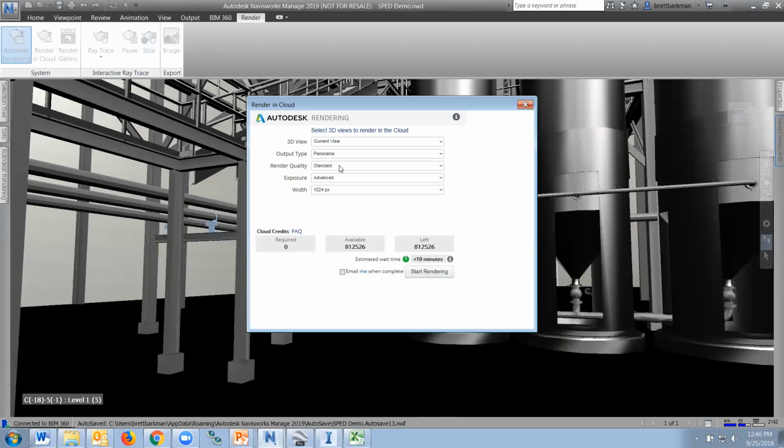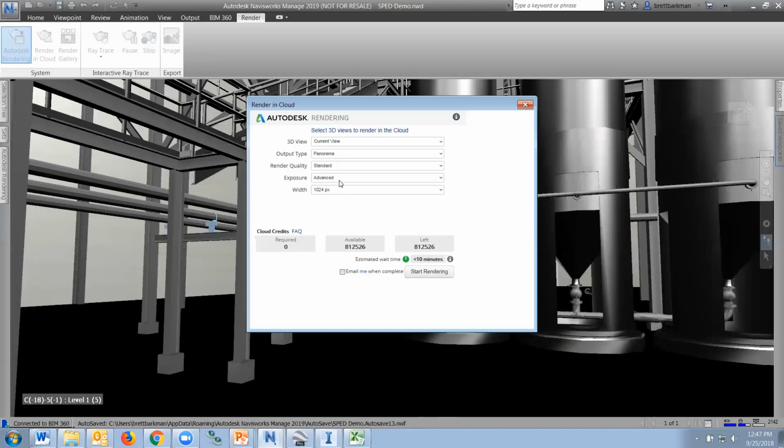Your render quality, you got two choices, standard and final. The standard one is free. The final one might cost a few cloud credits. And this is another one, those that work more on the architecture side where it's presentation level, they may do a final quality, but that's going to cost some cloud credits. But if you want to keep it free, then leave that set to standard, which is the default, and it will be good enough.